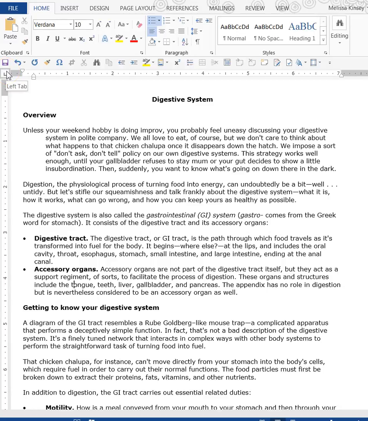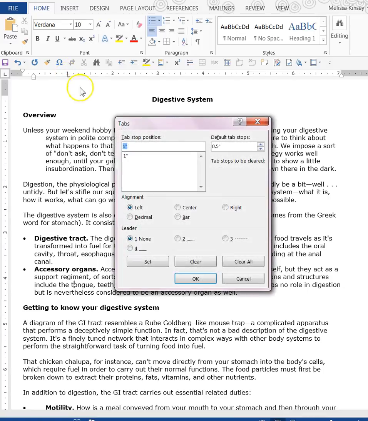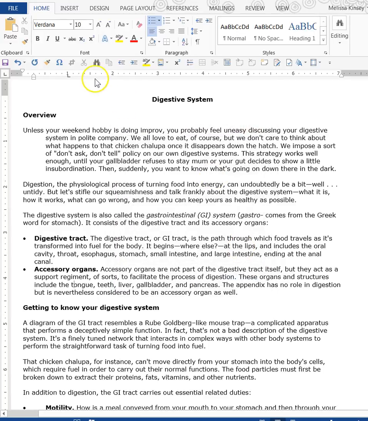So being able to set left tabs, you just double click on your ruler where you want the tab to be, and then that brings up this tab dialog box, and that's a really handy thing to do it that way instead of having to go through the menus. It's much faster to use the ruler to set your tabs. And if you don't want one, let's say I decide I don't want this left tab, I click on it, hold it, and just drag it off the ruler, and it's gone.